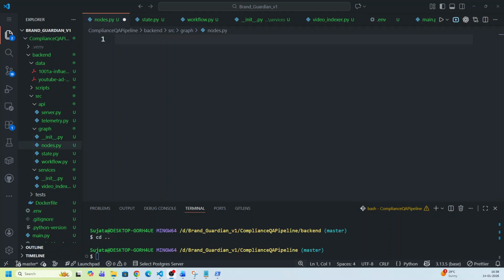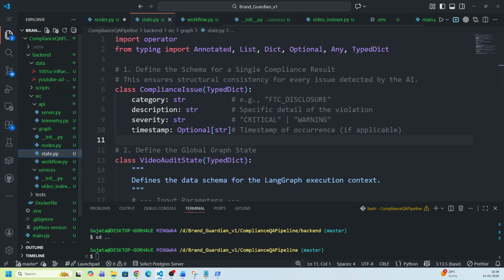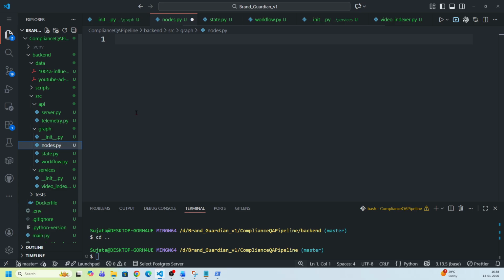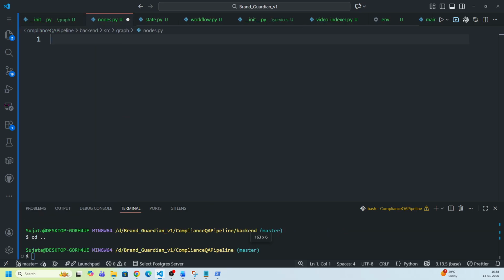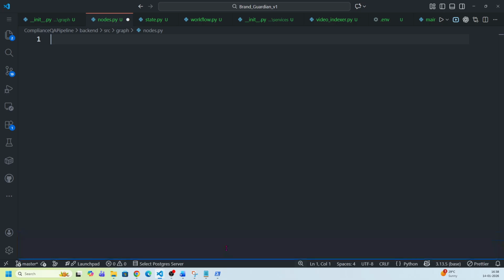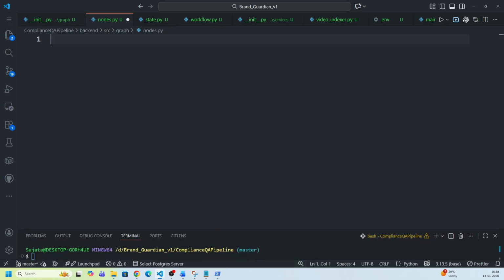All right. So now once we have defined state, the next thing that we need to define is nodes. Okay. So let us start defining the nodes part. And what I'll do is I'll keep on scripting the code, and in between I'll keep on explaining to you guys. And once we are done with the code, then we'll rerun the explanation once again.